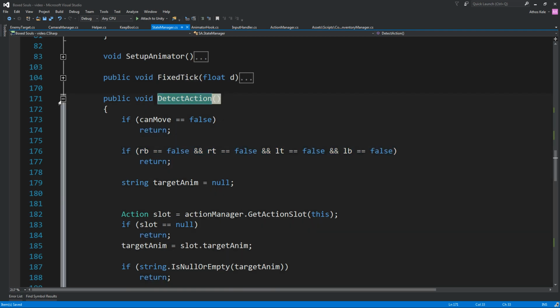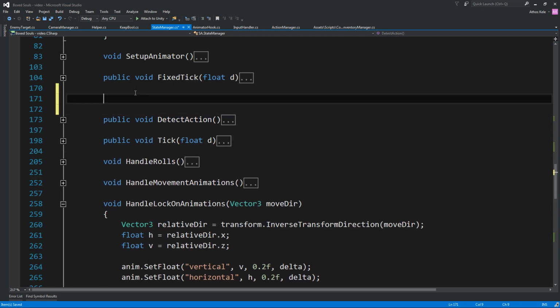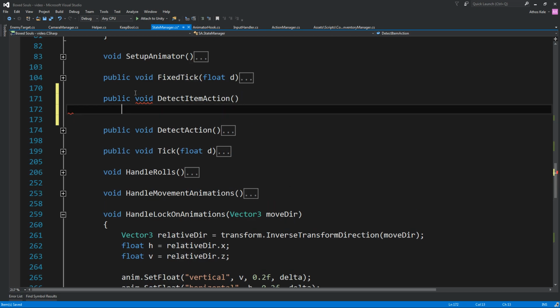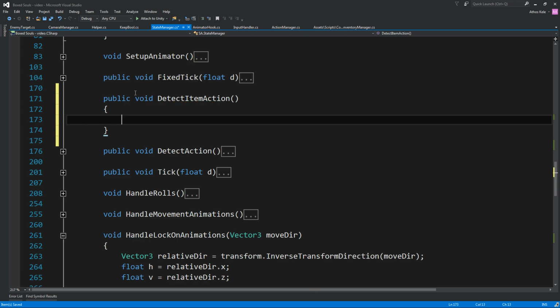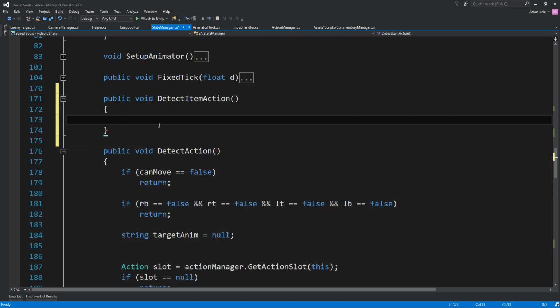So before we do the detect action, let's see if we can say detect input, or yeah, maybe item action. In this case, it's just going to be something. It can also be taunts and stuff like that, but basically we just want to keep the weapons separate because they have their own behaviors from the item actions, which are kind of both a special case.